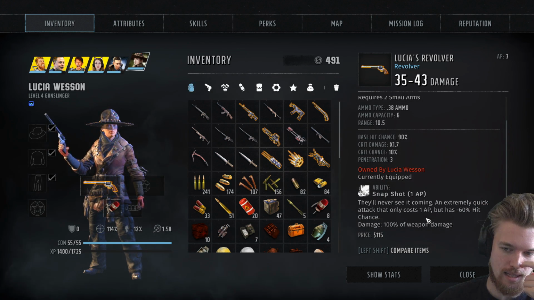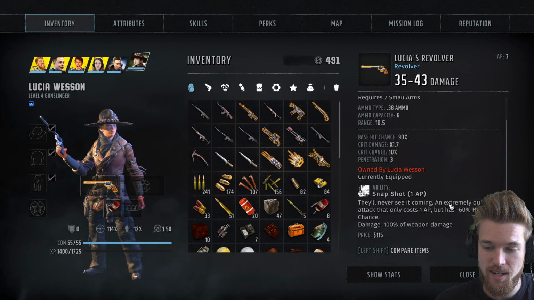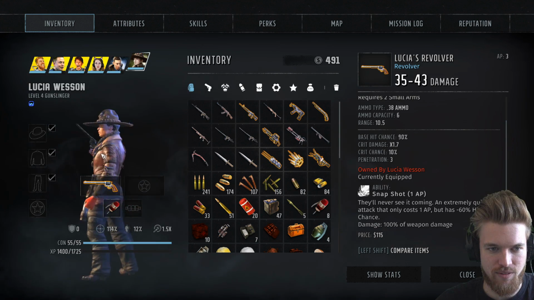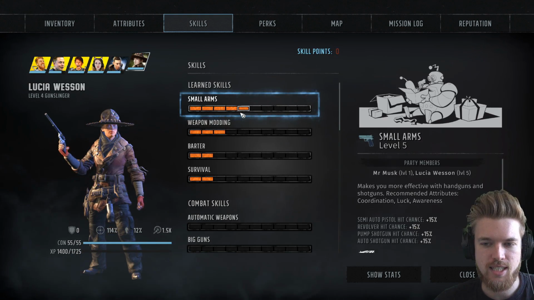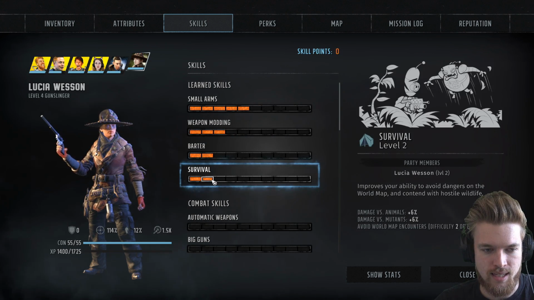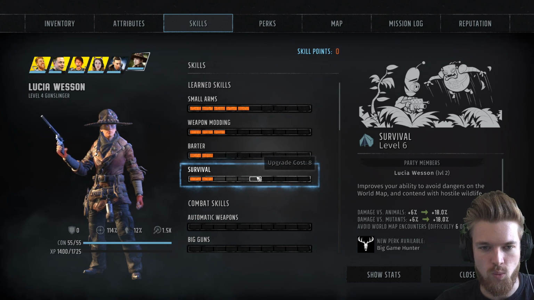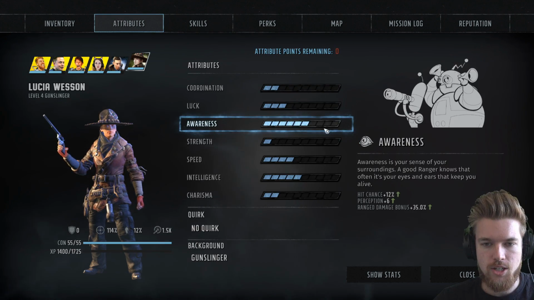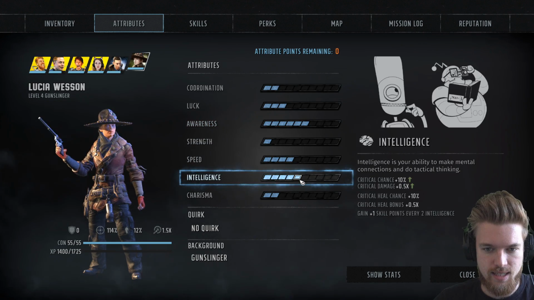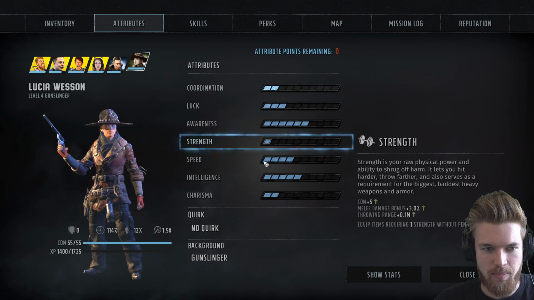An extremely quick attack that only costs 1 AP, but has a minus 60% chance to hit. But if you used it a lot, you'd waste ammo, but you'd probably get a few hits, because it still does full weapon damage. I love her outfit, actually. I'm a big fan of her character. She has a very good small arms ability, decent weapon modding, barter, and some survival skill as well, which we haven't really spoken about, because I just kind of want to let the Wasteland attack me where I go. And she has a good awareness, so she's going to be hitting, decent intelligence for her crits. She has an interesting setup, actually, for a gunslinger.